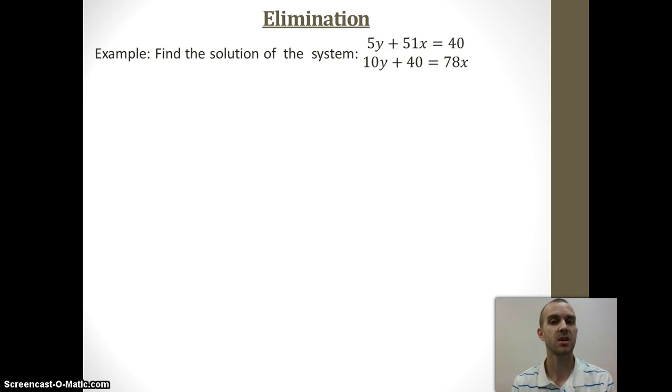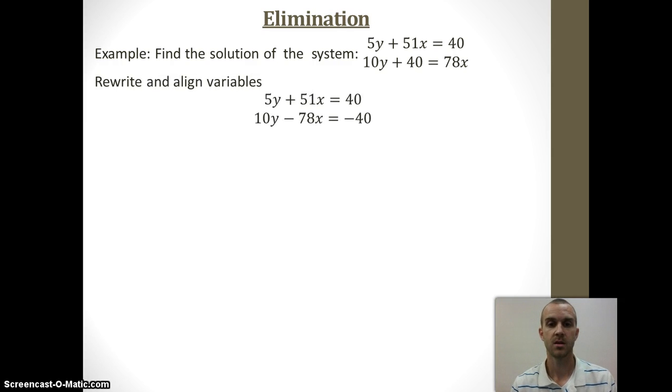So let's go back to that same system of equations we were just looking at. In this case, the first thing we'd want to do if we want to use elimination is rewrite the equations so that the y's are lined up, the x's are lined up, the constants are lined up. Now I'll look at that and I say, well, which one becomes the easiest variable to cancel?